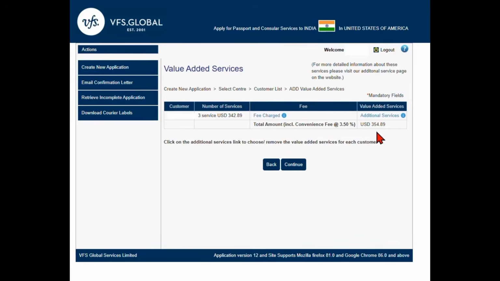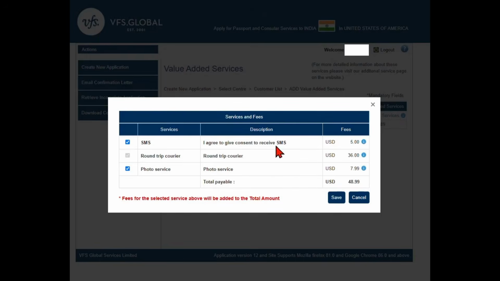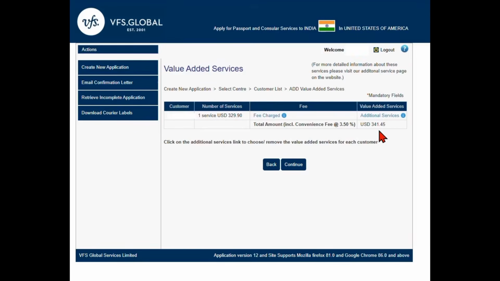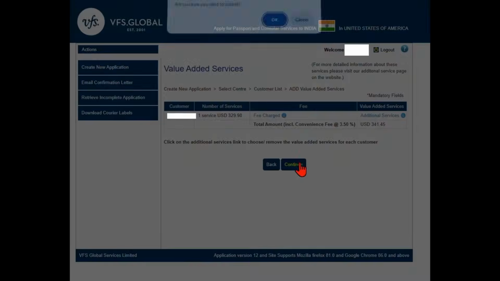This is the total fee you need to pay. Click on Additional Services and uncheck SMS and Photo Service unless you want to receive SMS updates of your application. Use their photo services if you are taking on-site appointment. You will receive email updates free of cost. You should see a reduced fee.